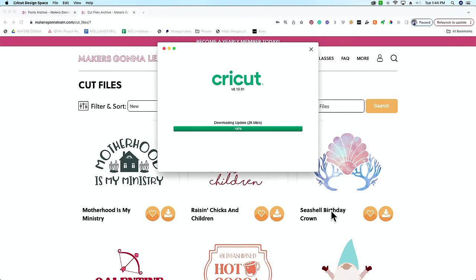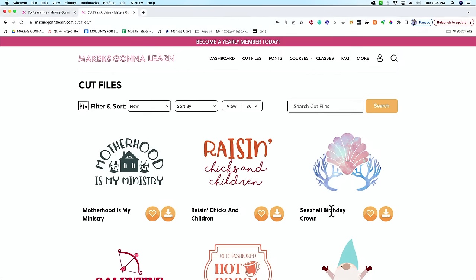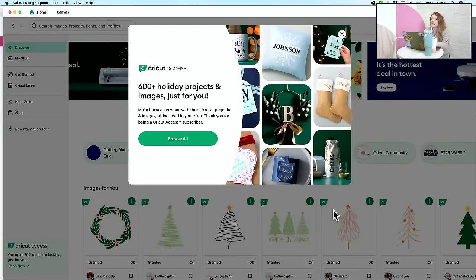Does this feature include the Joy Original? Unfortunately, no, it does not, because the Joy Original does not have print and cut features. So you're not going to be able to use it on a Joy. You're probably going to be able to play around with it, but you're not going to be able to cut. Any of y'all can get in there and play around with this, but you're not going to be able to go to the make it screen where you cut it.